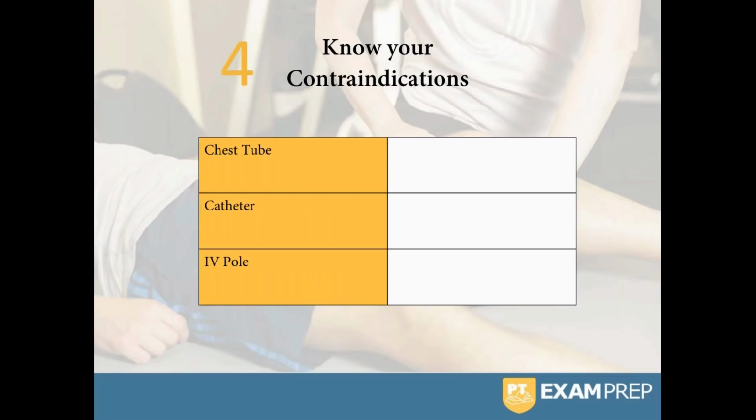Okay, so we are going to look at the chest tube first. So when you're using a chest tube with a patient, what is the contraindication here that we're looking for? Again, I'd like you guys to type that in for me. So what do we not want to do with a chest tube, or what are we going to make sure that we're doing with a chest tube? Okay, so a lot of you guys are saying don't disrupt it. Okay, yes, that works, but what specifically are we doing? Some of you guys are saying kink it or dislodge it. Yeah, okay, these are important, but what is the main thing that we're looking for? Some of you guys are saying not higher than the heart.